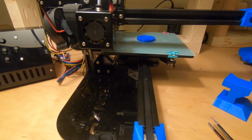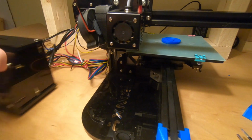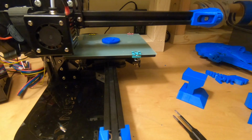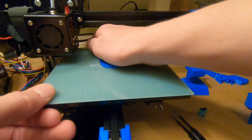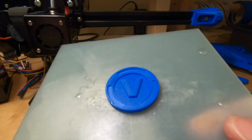Okay, so once your print is finished, you're going to unplug the printer. It'll say steppers disabled on the screen. We're just going to unplug the printer. And you're going to pull the bed up, undo your little binder clips. Very simple. And here's the V-Buck.